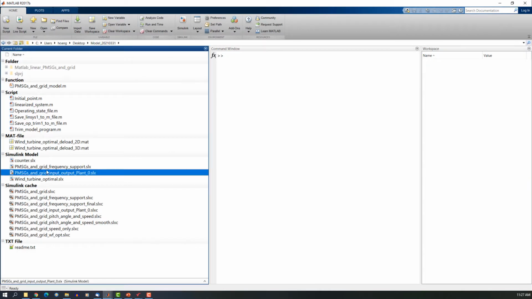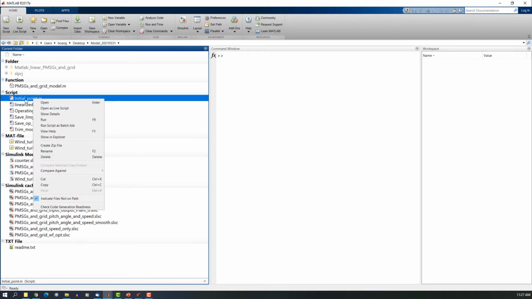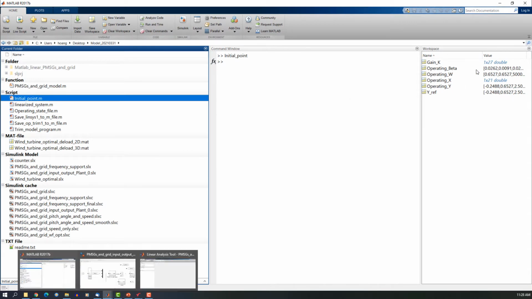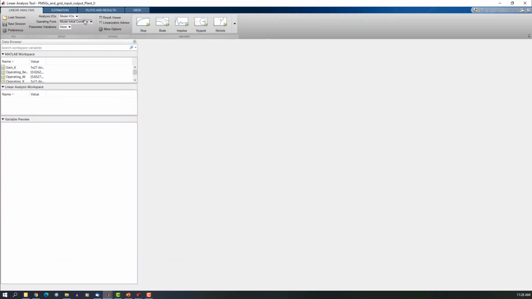And firstly, you have to provide an initial point. Not exactly the operating point, but just an initial point for the system. So I prepared it here. Not exactly the operating point, you can put anything you think is around the point you want to linearize. So here first go to operating point. We have to find an operating point before we can linearize the system. So using trim model.